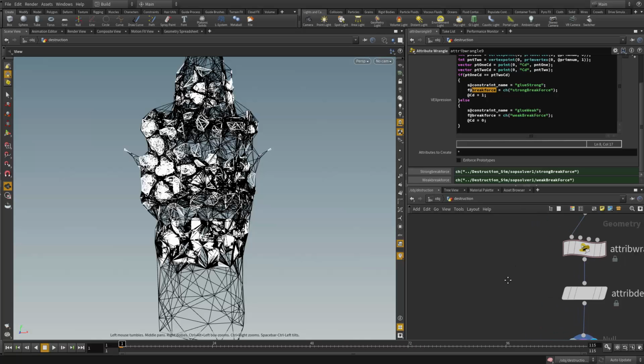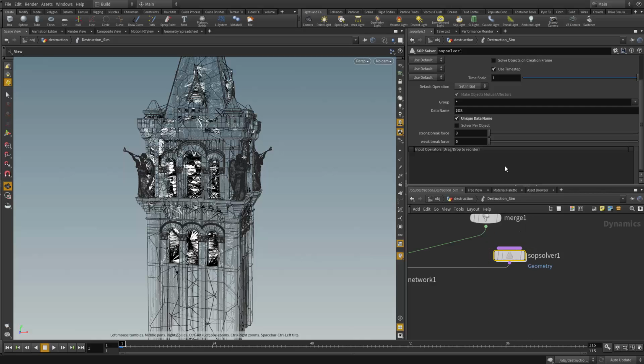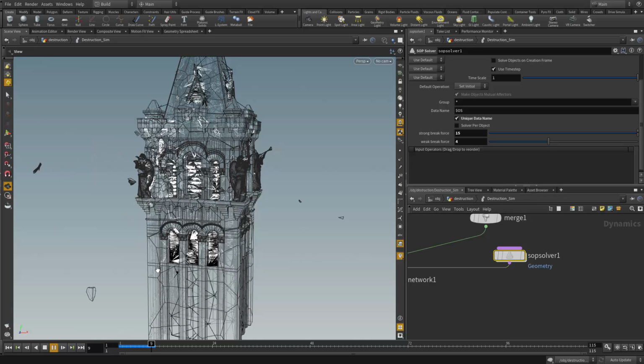So now they're back to 0 because they're 0 here on the subsolver. And then I can say strong break force. Before we're using 18, right? So I guess it's okay, maybe just a little bit weaker, 15. Weak break force was 5, it's a little strong. Let's try 4. Let's try it again. So now it's just going back and forth and trying to figure out the correct number for these guys.